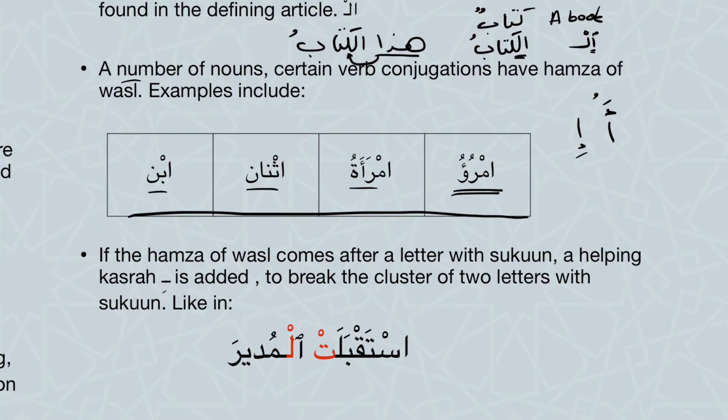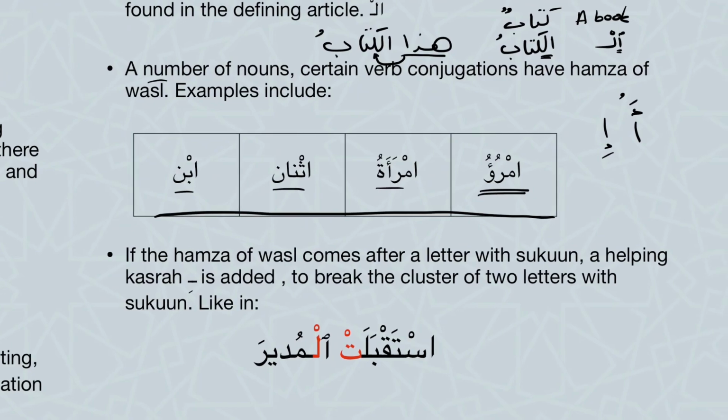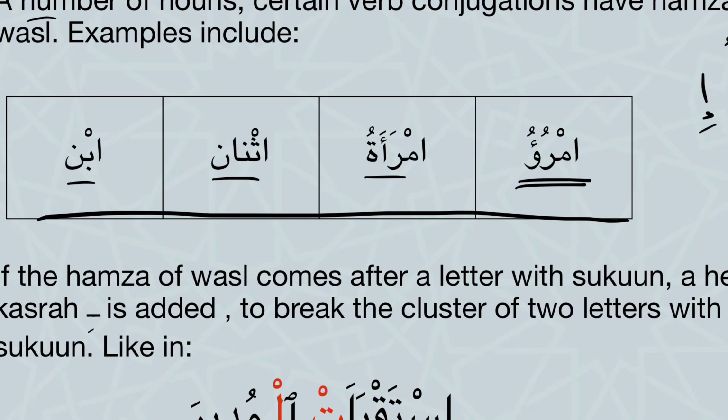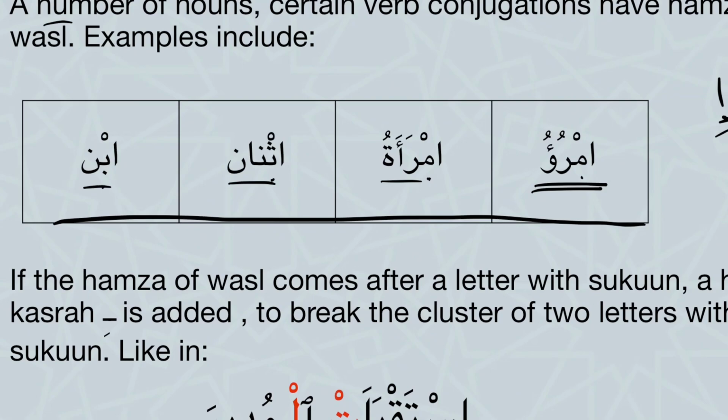And of course, some verbs, some conjugations of verbs take Hamzat Wasl, but of course that's way too advanced for now, because that entails knowing how to conjugate verbs, the types of verb, the trilateral roots, the quadrilateral roots, and all that. It's a huge topic, but we will get there, inshallah. So these words, if you look at all these words, the letter after the Hamza is always with a sukun. And the Hamzat Wasl is innately present to prevent you from starting with a letter that has sukun.